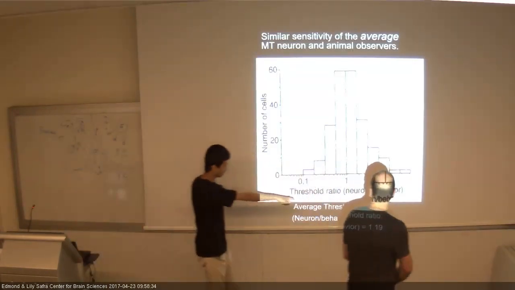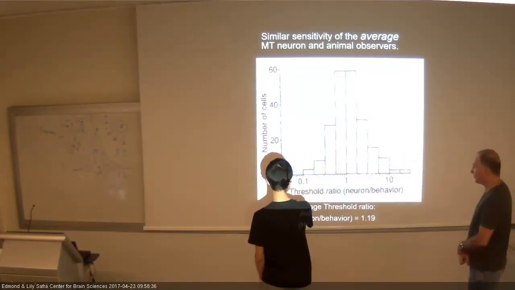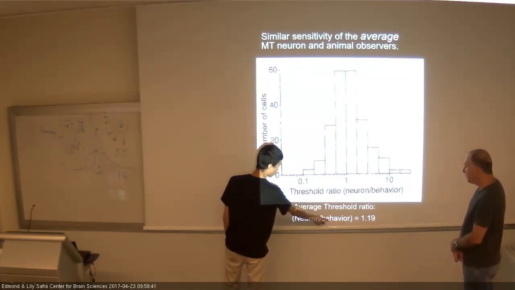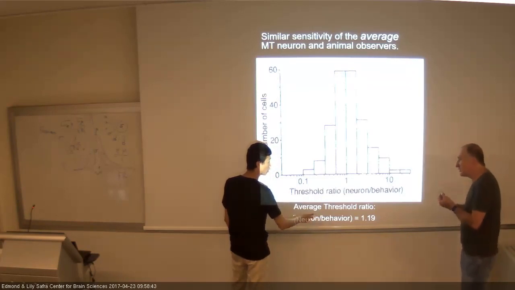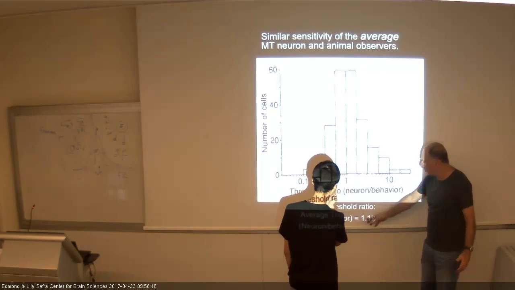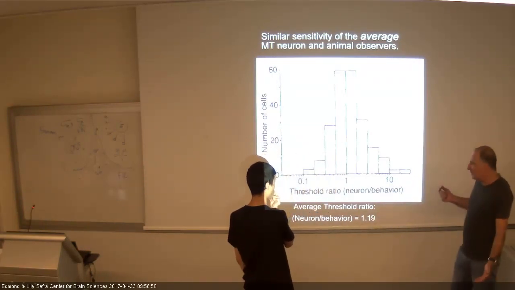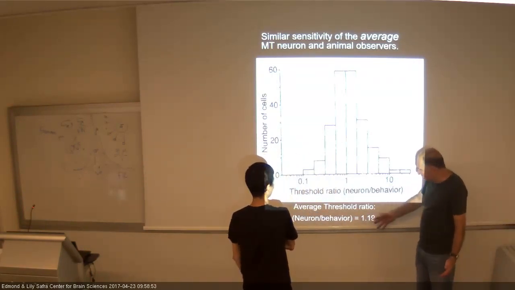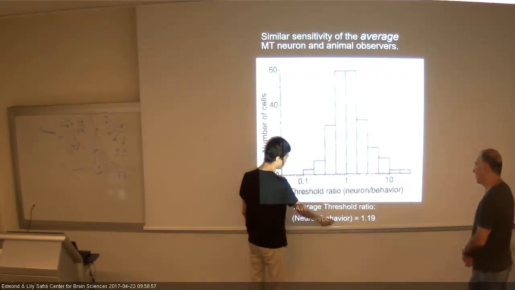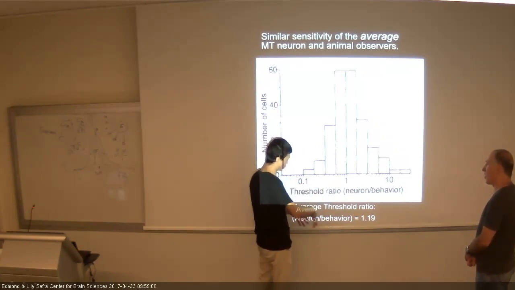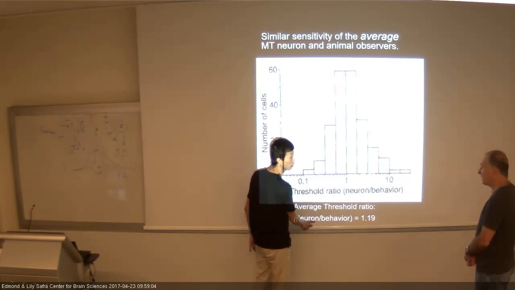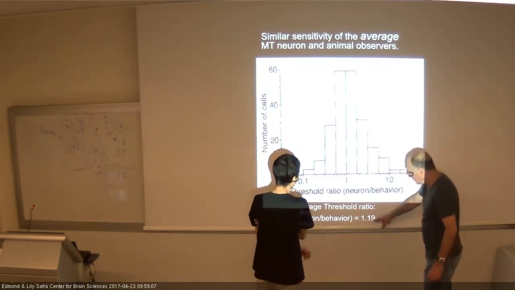So here, the average neuron threshold is higher than the behavior. Meaning that the average neuron is slightly worse than the behavior. Yeah, slightly worse, but you would expect this to be slightly worse and very close. So that also means that for the pool, it will make a better decision than a single neuron. Right? Yes. But it's very close.